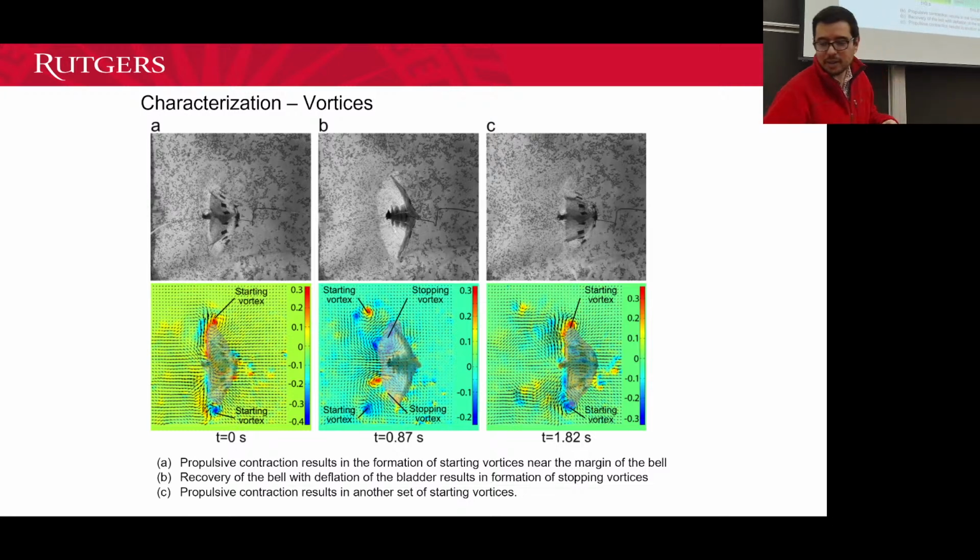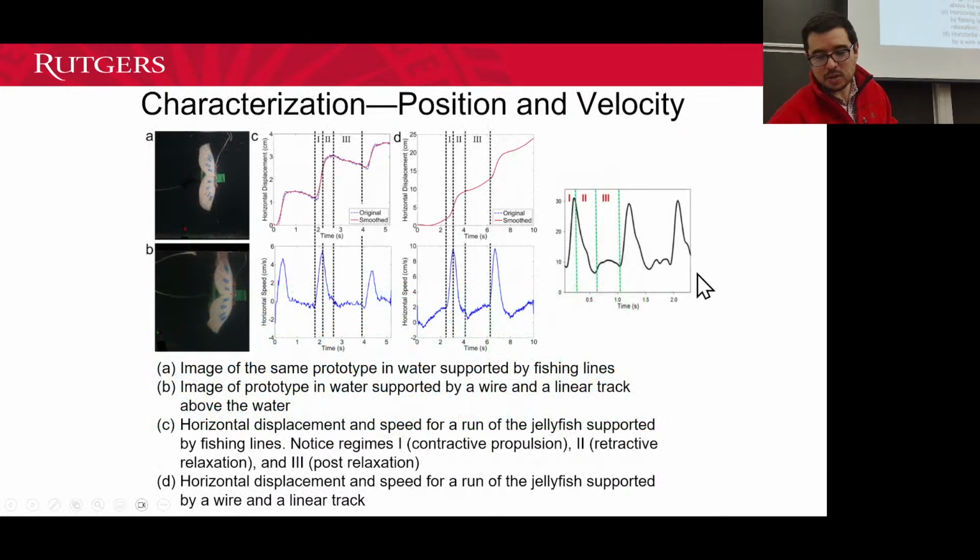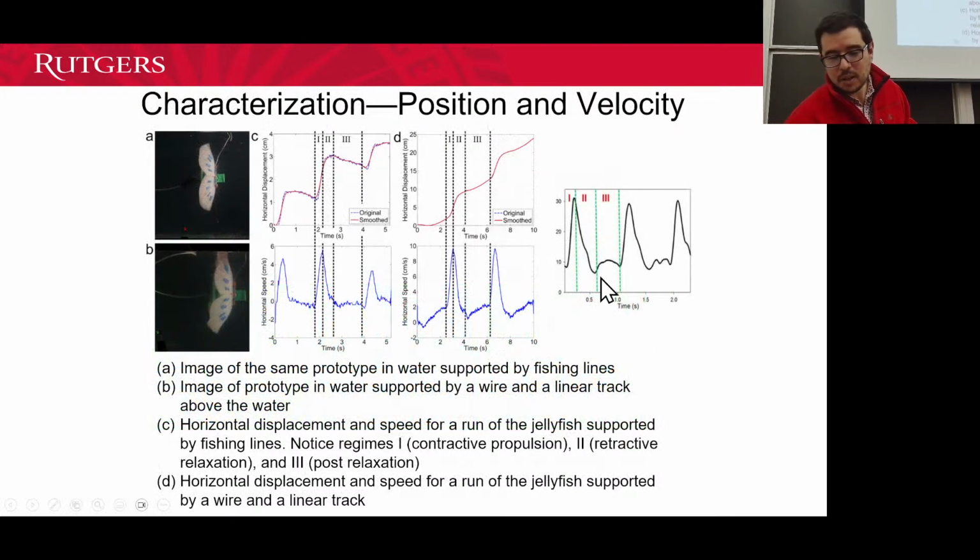Okay? And the profile is also kind of exciting. So this is the work from Gemmel and Dabiri and Priya, all right? And these are a couple of gaits. So C is one, C and C, the top and the bottom, right? This is displacement, and this is velocity. This is displacement and velocity for a different gait. Okay? And we're kind of seeing things. We're seeing that propulsive phase, that decelerating phase, and we're seeing this bump.